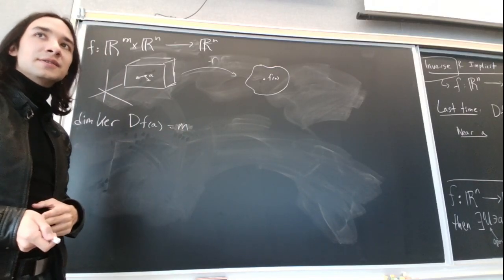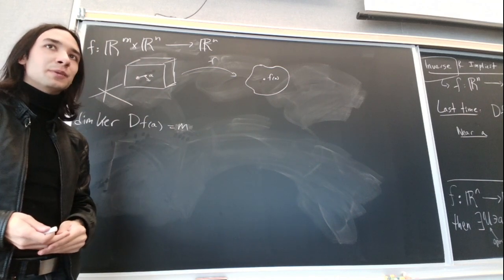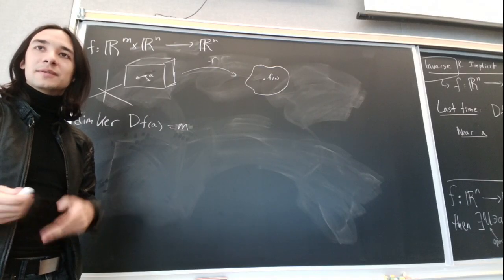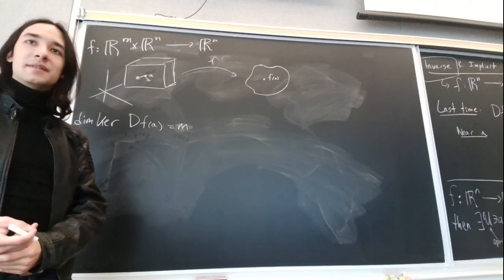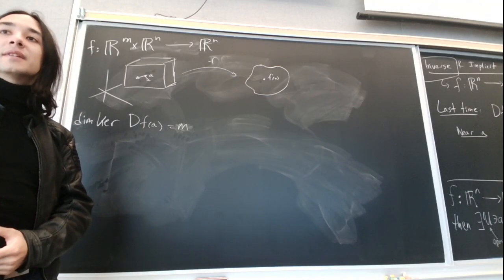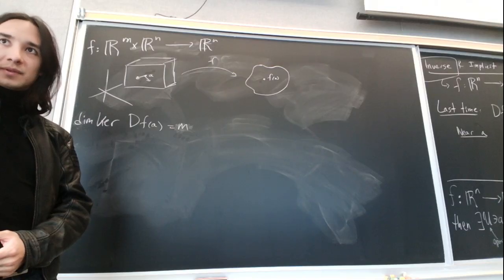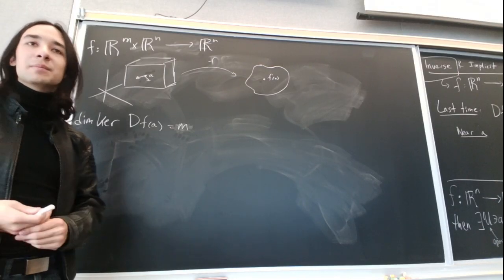Here's another question, just for fun. What is the rank of this map? I guess n times n. Sorry, m times n minus n. Close. Yes, m. It's more like n plus m minus m.